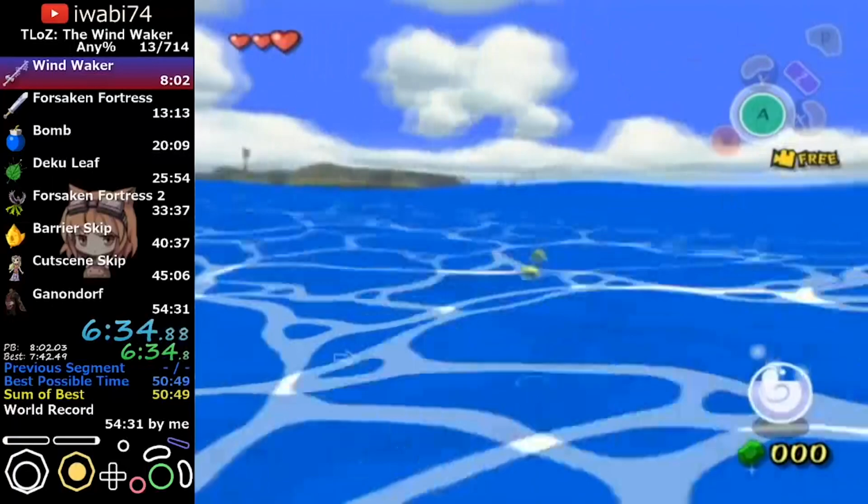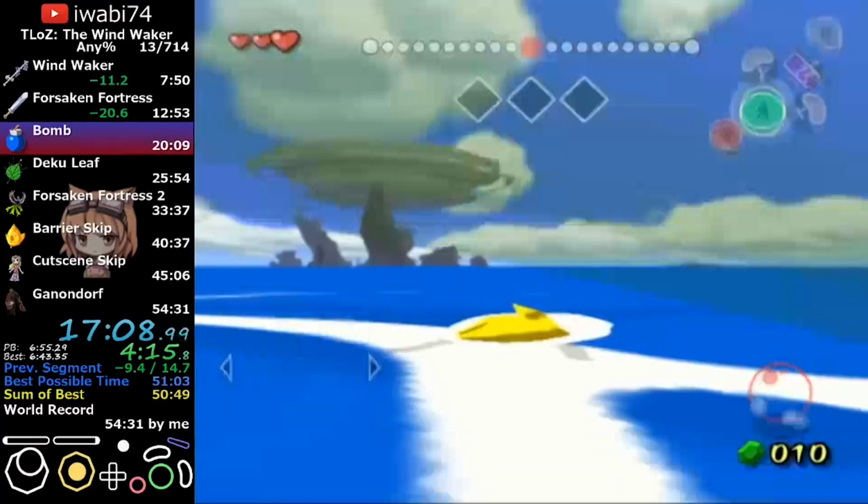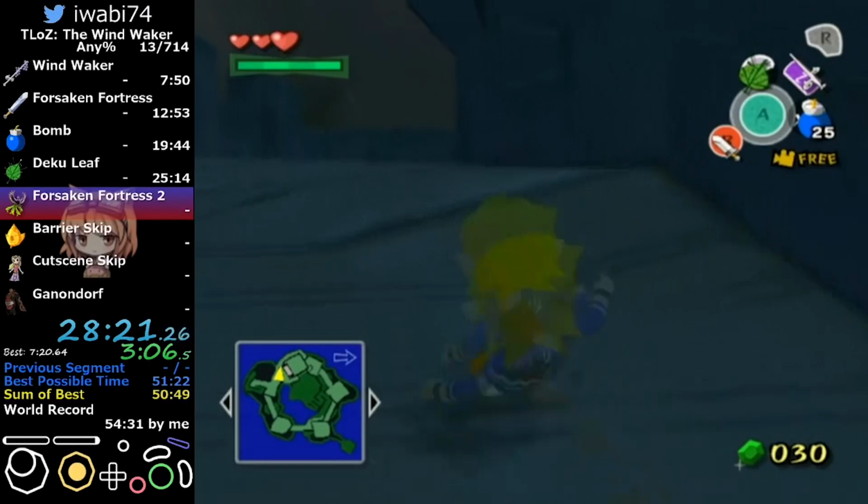After Forsaken Fortress, it's time to get to work. First, a superswim to Great Fish Isle, but Awabi voids out as soon as he arrives, skipping the cutscene. Next, he does another manual superswim back to Windfall Island to the bombs. With only one more item on his shopping list, he makes a beeline straight for Forest Haven to grab the leaf. With all of the ingredients he needs to whip up a world record, it's time to clip into Forsaken Fortress again to warp to Hyrule.